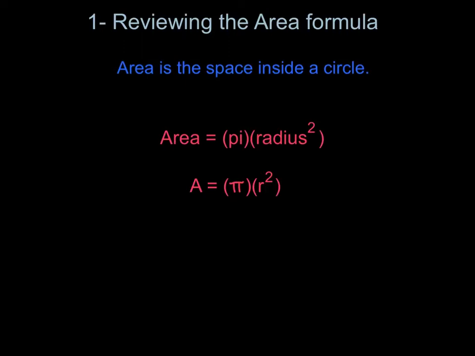And another way of being able to see it, if you don't want to mess up about the squaring, is just saying that area is equal to pi times the radius times the radius. Since radius times radius is the same as radius squared, we can also write it with our radius out twice, and this will help us not forget that we are squaring just the radius. So this is a preferred formula, however, when you hear a lot of other people talk about area formula, you will usually hear pi r squared.